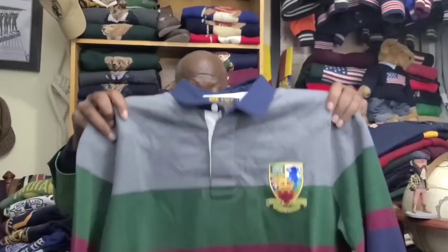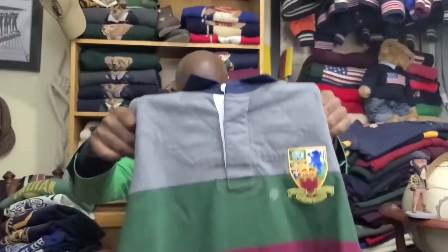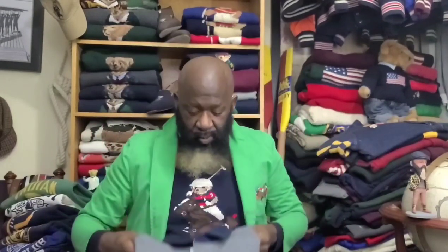This may be added to the rugbies in my collection that don't require a sports coat. Because this piece with a button-up shirt, bow tie, necktie, or no tie, and we got a vibe here. This is a beautiful piece. I was really excited when I saw this piece. And then, like I said, it's currently available. So go get you one, all right?